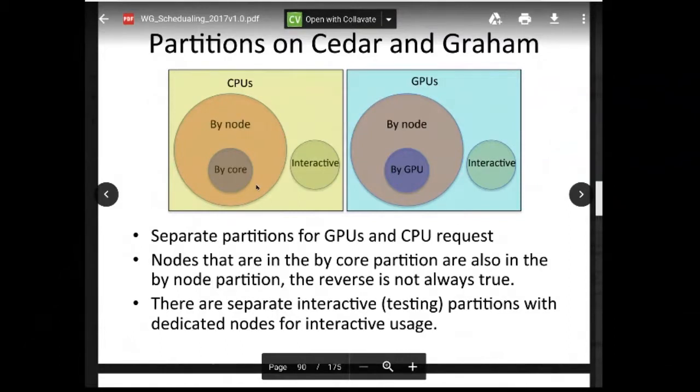The reason for this is because if each of those nodes have 32 cores, it would actually fragment the nodes. There would be always a core running on those nodes, and if a user required a whole node for like a Gaussian job, they would not be able to get it.